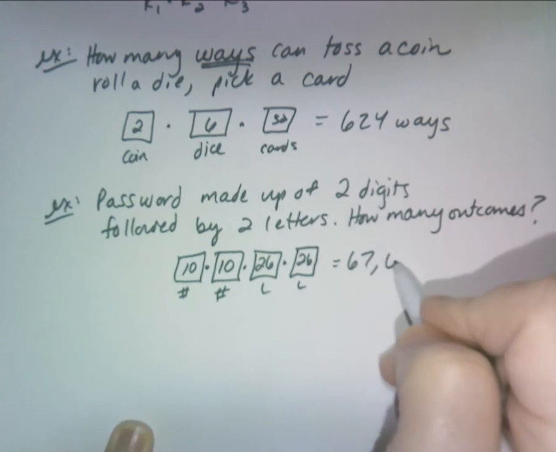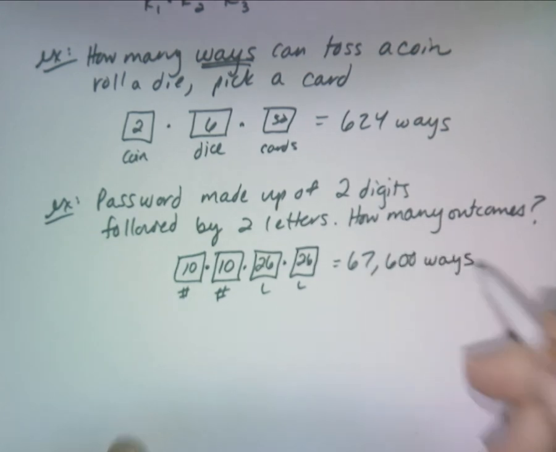67,600 ways. That may seem like a lot now, but think about how sophisticated our computers have gotten. Do you all have to change passwords like I do? Yes. And it's now becoming like include a capital letter. So that's now another 26 ways. Then they put include what? Like a character, a special character.